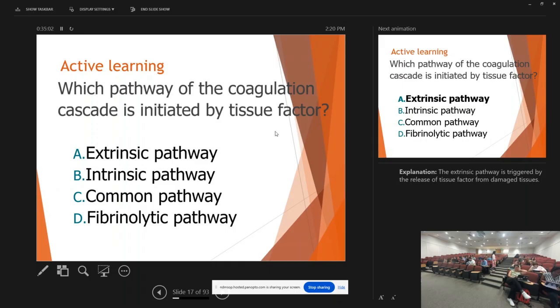I think it's A and B. I think it's A and B. I don't think about the synthesis. Activation, it might be intrinsic, wasn't that like with collagen? I don't think for D.